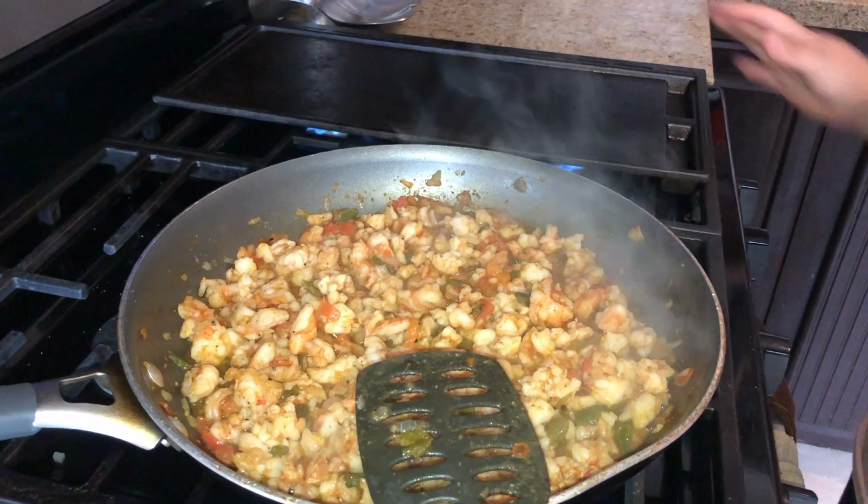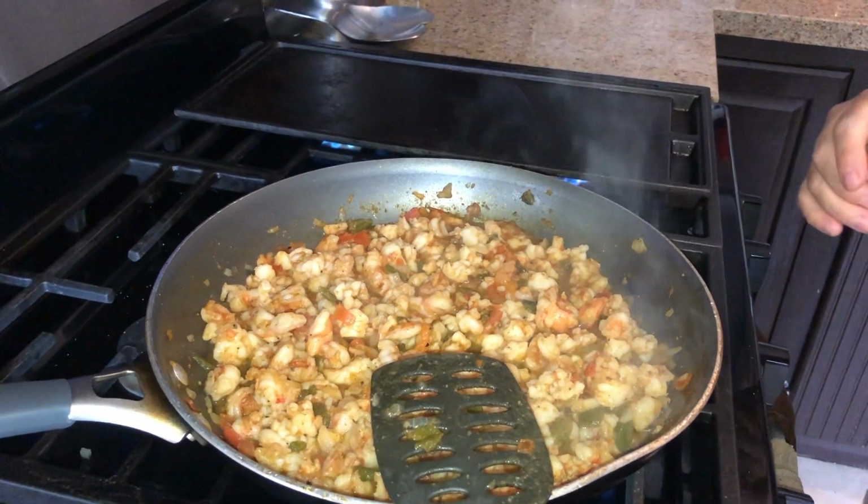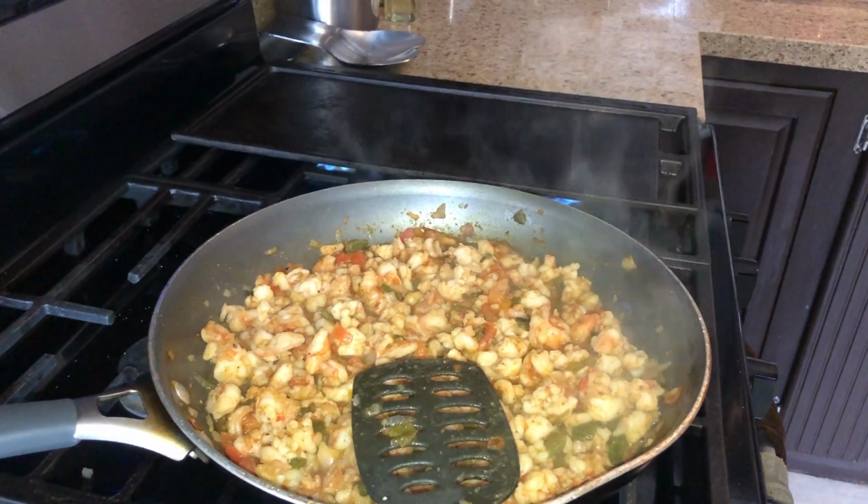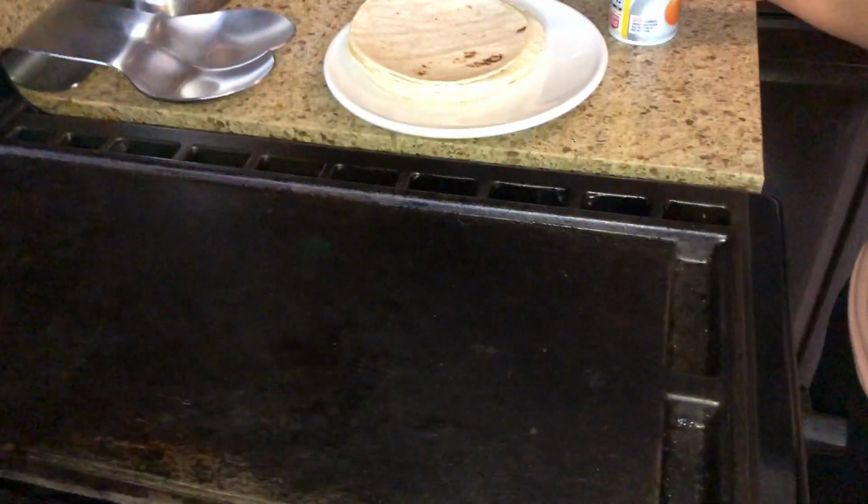All right, so I do have the griddle warming up. I have it on medium. We're gonna go ahead and let that heat up. We're gonna turn this off and get ready to make our tacos.